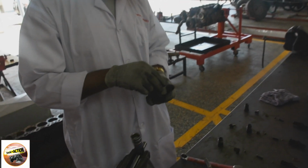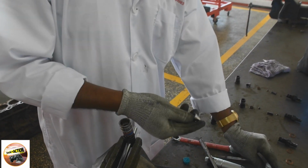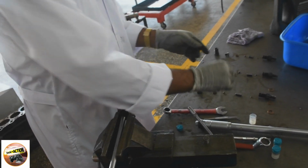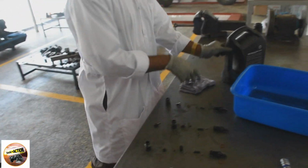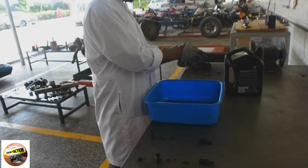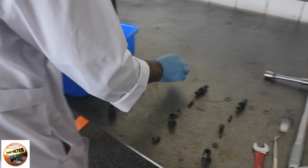Basically, what we're going to change on these nozzles is this: you can compare this new nozzle plunger, as you can see, it's very new. The reason I need to change the nozzle tips is that this one has already worn out. Heat has penetrated inside the nozzle, so I need to change it to give better performance. Before changing, I'm going to prepare by cleaning. And then thirdly, we're going to verify the adjusting shim thickness of 0.25 millimeter. That's going to be the gauge, but we will determine it later on.